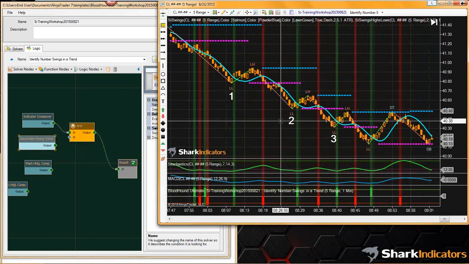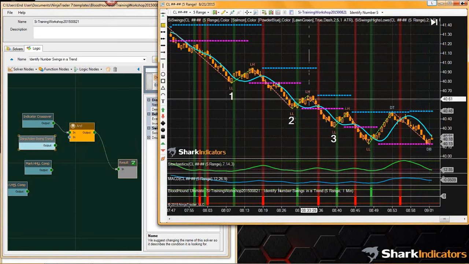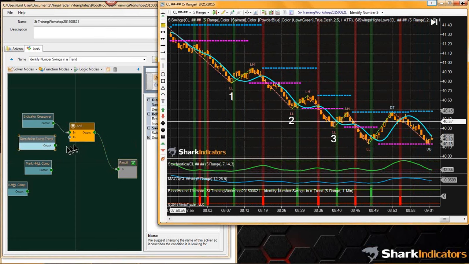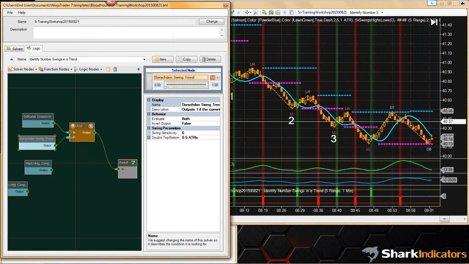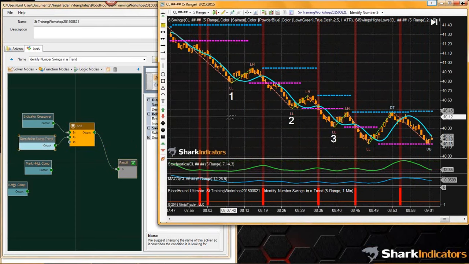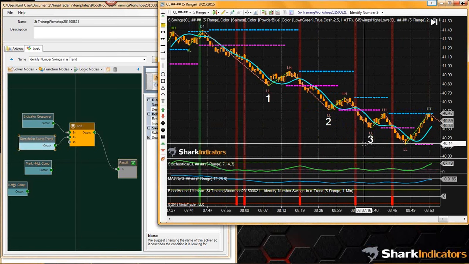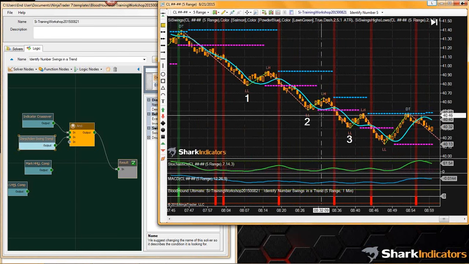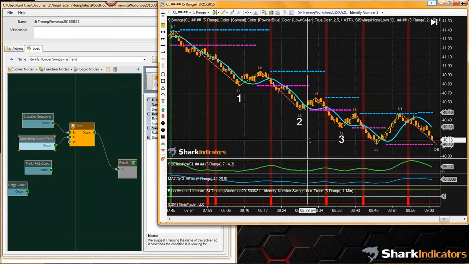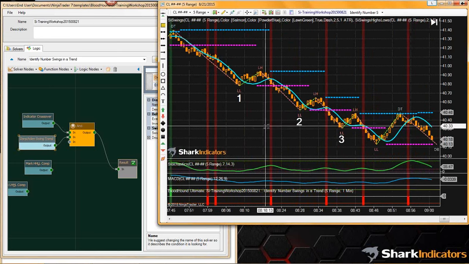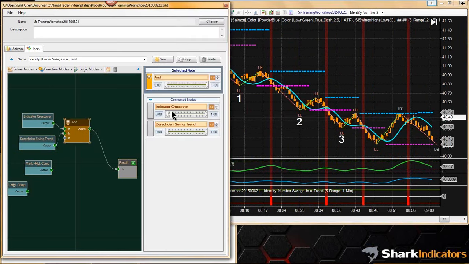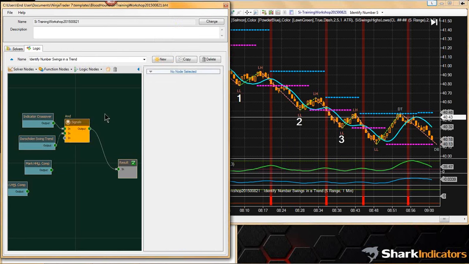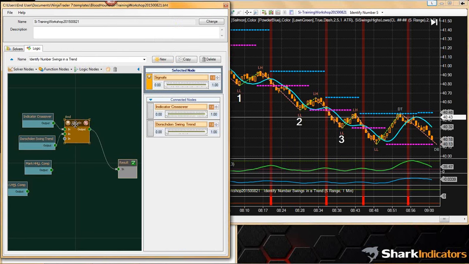Let's take a look. We've got lots of long signals. As soon as I connect our filter into the AND node, there we go. We got these filtered out trades now. So now we only have short trades in this downtrend. So these are our signals.